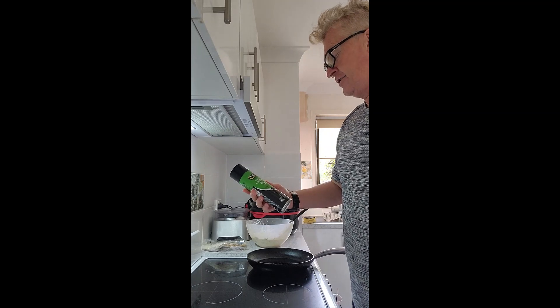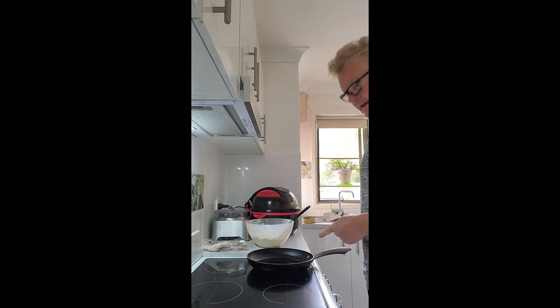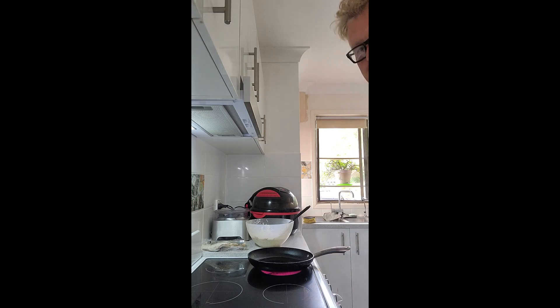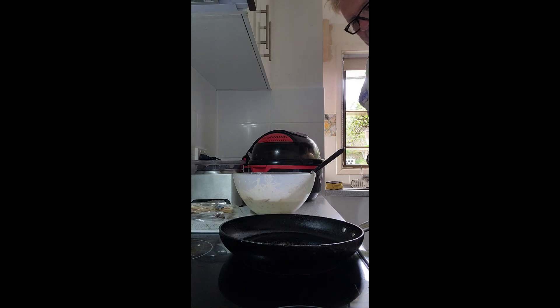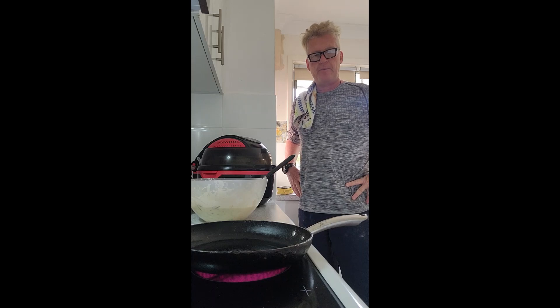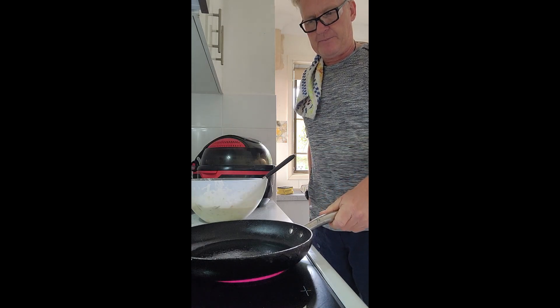Just using a little bit of Australian extra virgin olive oil spray. I'm just waiting for the frying pan to get quite hot — I really want it to hit the pan sizzling. I'm hoping to make about four big pancakes because I've got some barramundi I'm going to cook up tonight. So I thought if we had some nice Korean vegetable fritter pancakes to go with the barramundi and a little bit of soy sauce, that would be a pretty pleasant meal.